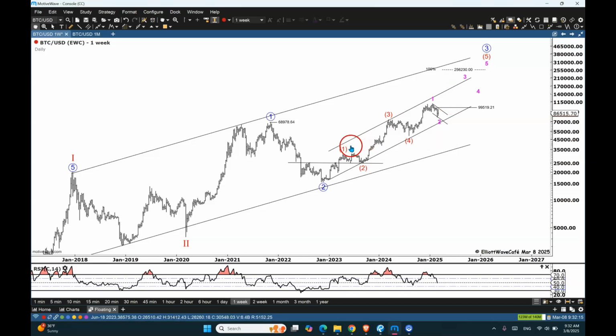And I've also explained the possibility of this top here being a wave 1 red, which means that a much larger wave 2 can be underway. But that's kind of my secondary count. My primary remains this, where you're looking at this purple and a wave 2 pullback on this weekly, followed by a move back towards the top of this channel at some point, once we get back above 99,500.